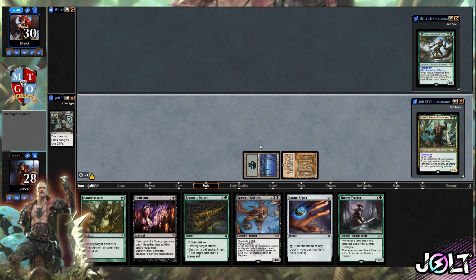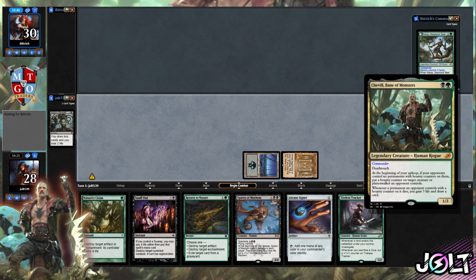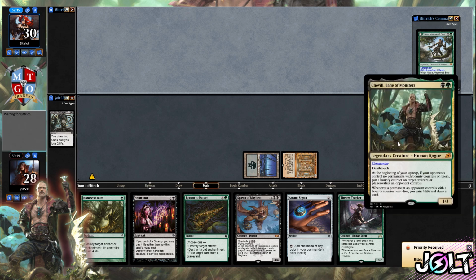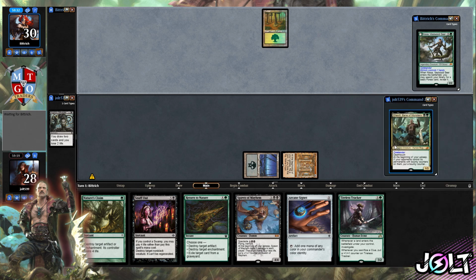But yes, welcome to some Chevill. Hope you're excited to put some Monster Musk on our opponent's creatures and get some beautiful card draw and some beautiful life gain. We're playing Chevill, Bane of Monsters. Deathtouch. At the beginning of your upkeep, if your opponents control no permanents with bounty counters on them, put a bounty counter on target creature or planeswalker an opponent controls. Then, whenever one of those permanents with a bounty counter on it dies, you gain 3 life and draw a card.